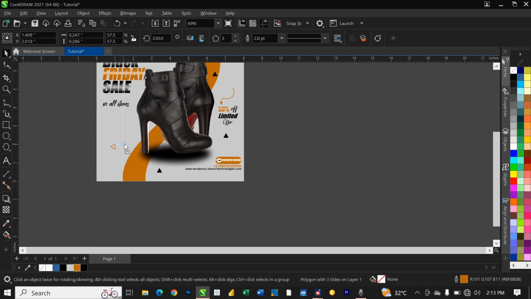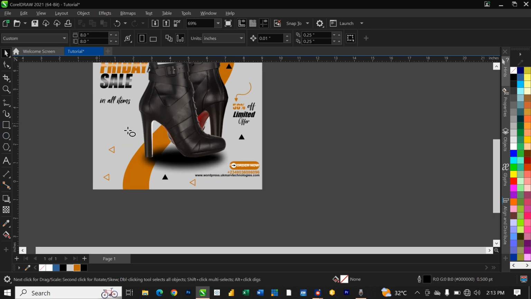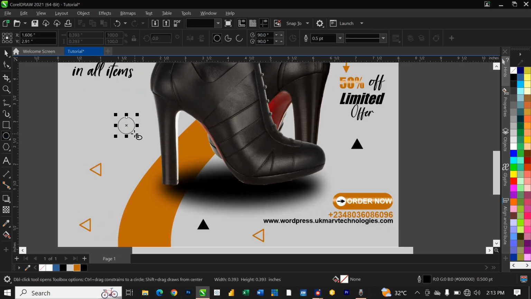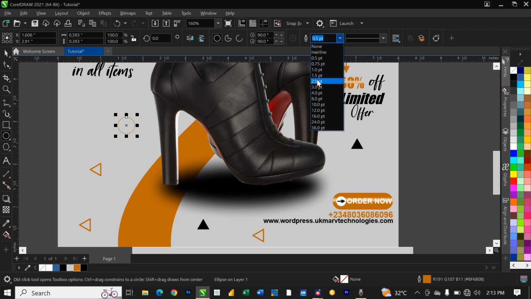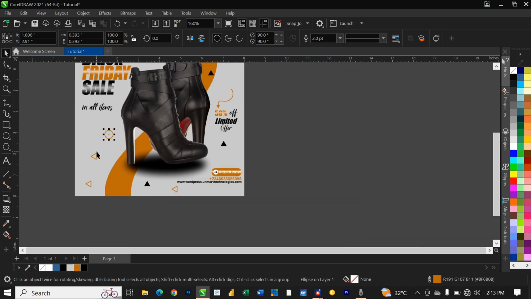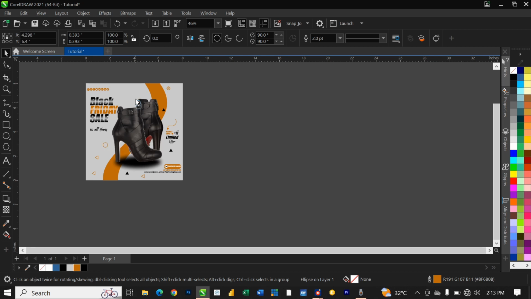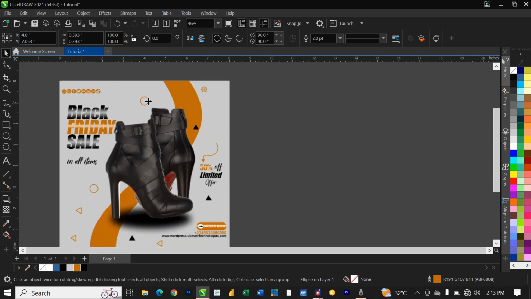So I can still duplicate this somewhere here if I want, and I will also come up with a circle, still do same thing, increase the outline. All right. So I'll still do something else here.